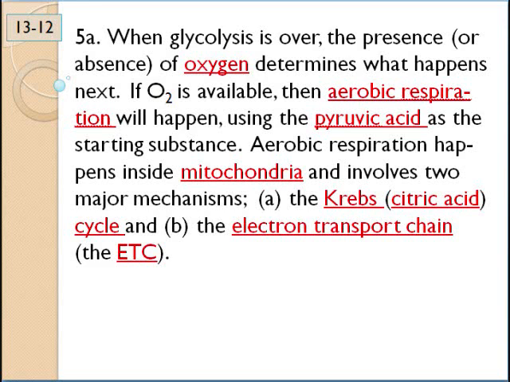Okay. Now let me back up. Question: in that cell, where did glycolysis happen? In the cytoplasm. Now, if we go any further, the rest of it's going to happen in the mitochondria, because the oxygen goes to the mitochondria. Does glucose go there, or the pyruvic acids? The acids go there. The glucose is gone, right? So the pyruvic acids, which came from the glucose, go to the mitochondria too.